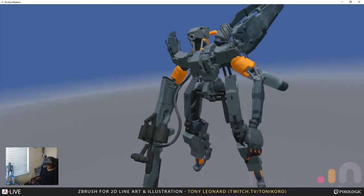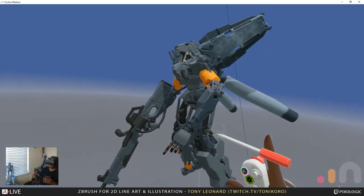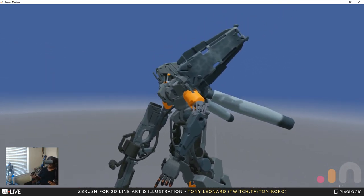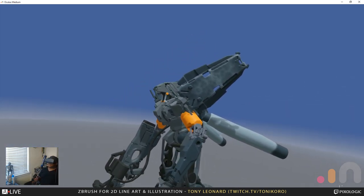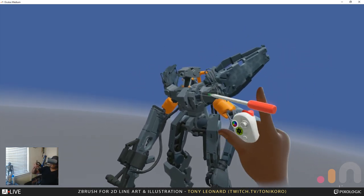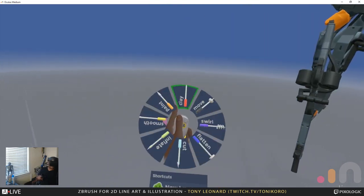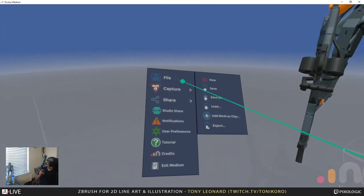So this is one that I've actually designed, and I used poly paints inside of Medium. It actually has a sort of poly painting system. And a lot of these colors, when they save out as an OBJ, you can probably get the colors back through an MTL imported into ZBrush and actually burn out a color map of that. But if you're going to move on from that, if you manage all of your pieces very well, I want to show you guys something that you can do in ZBrush. So I'm going to close this now. I just wanted to show you guys that really quick, because it's a nice one to have messed with.